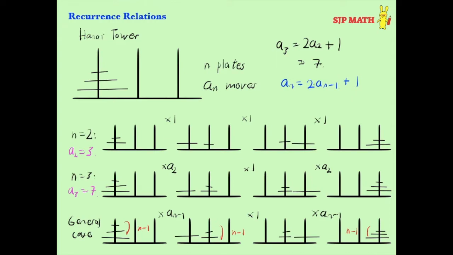This is pretty interesting because it's like applying recurrence relations to a real life scenario, and it looks pretty intuitive to use recurrence relations. We're dividing this into subproblems to produce this recurrence relation. And again, to describe a recurrence relation, we want to add the base case, which is that A1 equals 1, which is pretty trivial to prove. So this is the Hanoi Tower, and we found the recurrence relation for the problem. This is how recurrence relations work, and this is one of the most famous problems for recurrence relations.